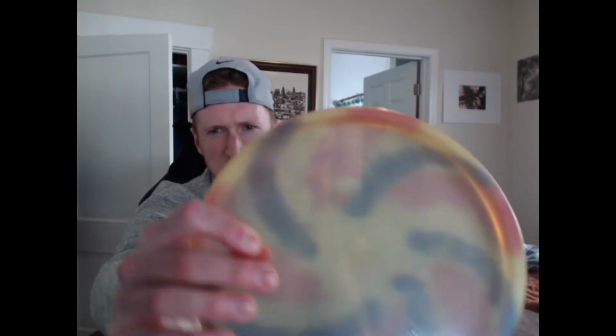Starting with understable, got this old clown car Comet. I don't know when this is from, but I know it's old because if you see the, can't really see the stamp, can you, there? It's one of these older stamps. Got it from a used bin. Super flippy. It's pretty much too flippy now. Some of the shots I used to throw it for, where it used to just continue to turn, but slowly, it's kind of turning a little quicker now.